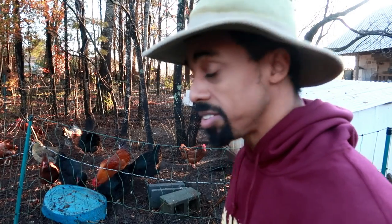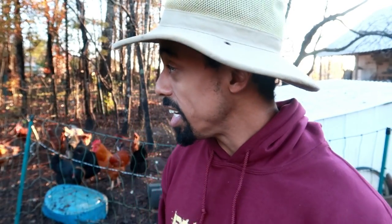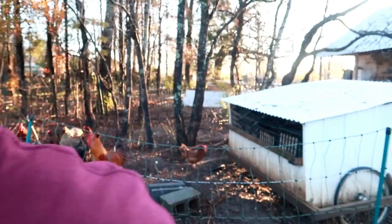So at this time of year, the grass is very limited. Especially with all the rain and the mud that we've had, the mud has just kind of run over a lot of the grass areas. So we just have a lot of areas of mud patch. So our work's going to be cut out for us this winter, helping the chickens and the ducks get the greenery and the vegetation that they need. So we'll do what we have to do. And speaking of the ducks, let's go check on them.